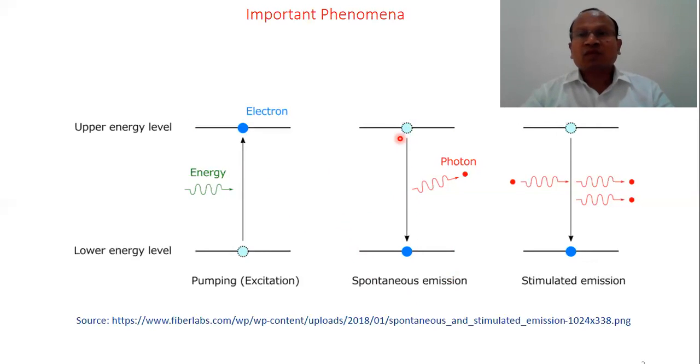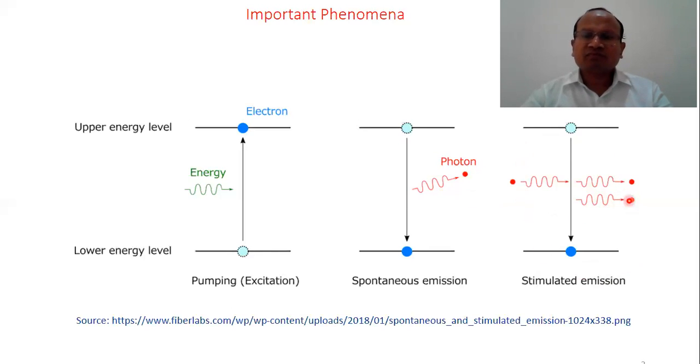In a similar manner, if a carrier goes down from the high energy level to the low energy level, the extra energy with which it was residing at the high energy level will be released. That release of energy is in the form of a photon. Light as a signal is a bundle of photons. Whenever a carrier goes down, it releases a photon. The process is called spontaneous because it emits a photon spontaneously. The moment it falls down, a photon is generated.